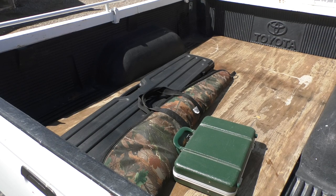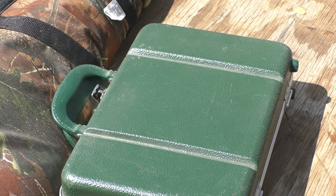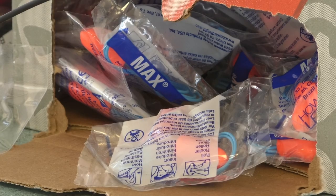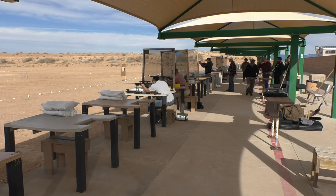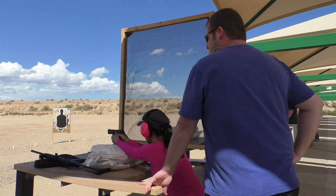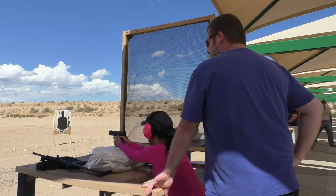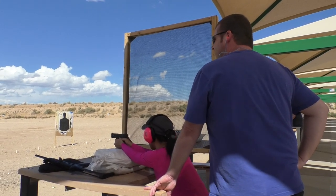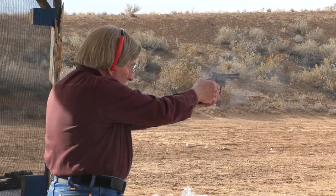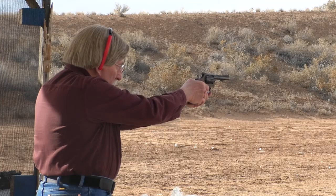In order to shoot on the public range, each and every firearm must be secured in a carrying case. If you do not have a case, you can find one at your local sporting goods store. Hearing protection is required and eye protection is recommended on the public range. Handling of firearms in the parking lot or switching out uncased firearms is not allowed. Shooters 15 and under can shoot under the supervision of a parent or guardian within arm's reach. Parents must be focused on safety and muzzle control, and range masters are strict on this as well.